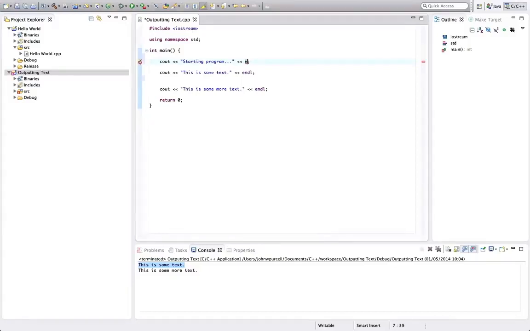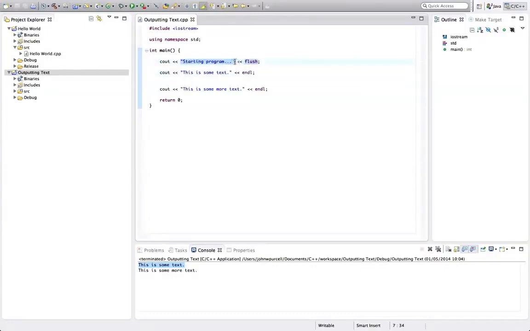So sorry, not endl, flush. Yes, okay. So what flush does is it tells your operating system to output this text, but it doesn't create a line feed. I think I was thinking endl. I think in Visual C++ it used to be endl and not flush, but I might be wrong about that. But in any case, flush works.